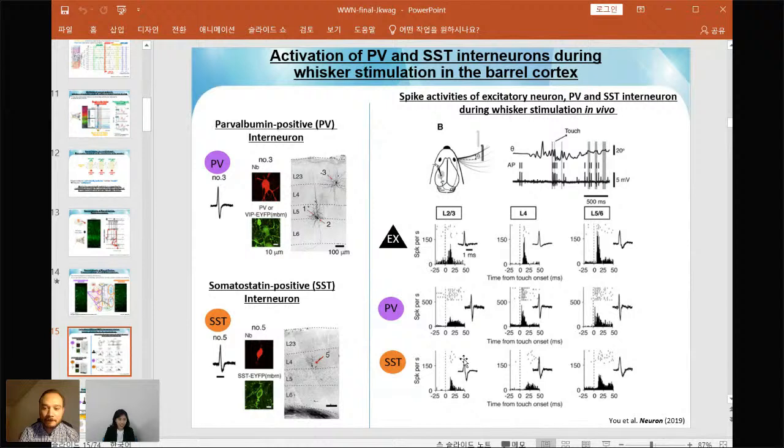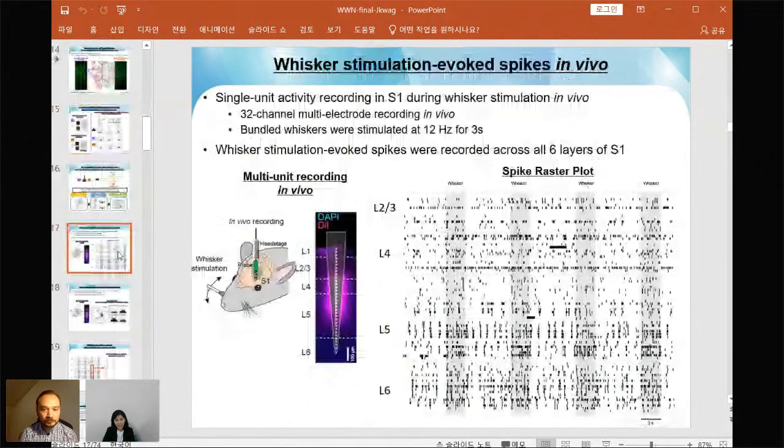We didn't specifically see the burst patterns. We once tried to, because this is under anesthesia, there's a lot of up and down states occurring, you see here. We have all the data, but we haven't analyzed it yet. There must be some effect on PV and SST activation or inactivation during up and down states where there's a burst of spike activities. But the difficulty in analyzing those data was that the onset of light stimulation was difficult to match with the spontaneous up and down states. So we once started the analysis, but didn't get to finish it. But it is a very interesting idea. It needs further exploration, I think one of my students should do the analysis. Yeah, I imagine if you have a big data set, there is a lot to do and to explore.